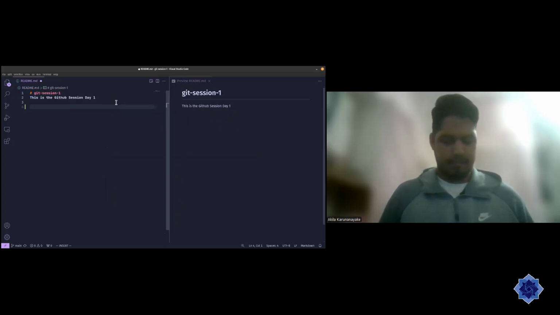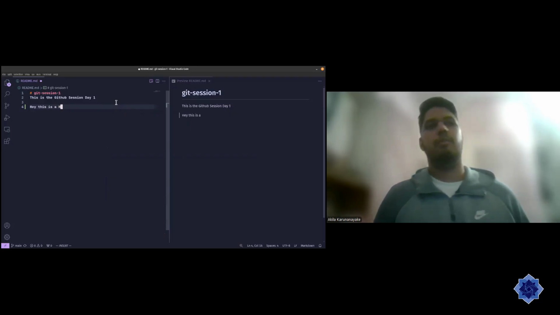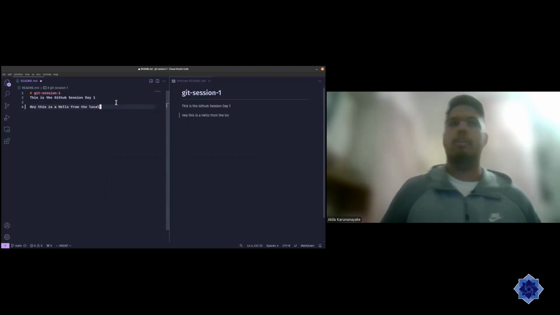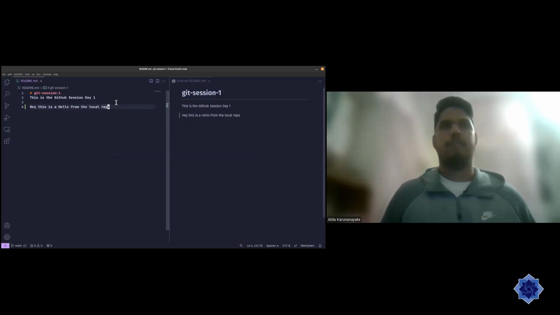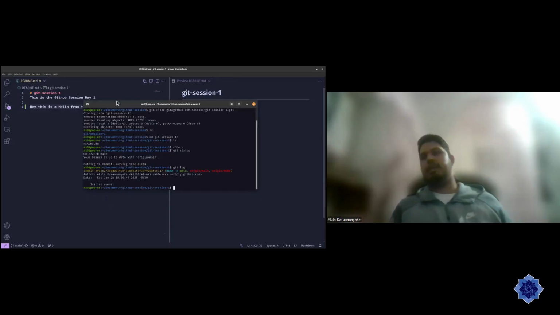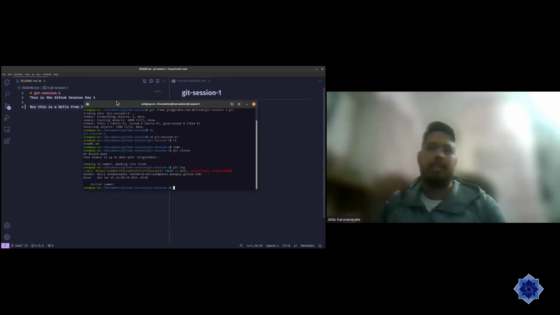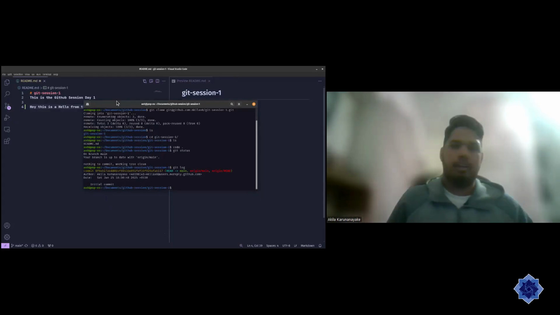I'll say, hey, this is hello from the local repo, and save. Now, the command to use here is to see the state. I already changed a line in the README file, so I would like to check what's the status of this Git repo. So I would type in git status.